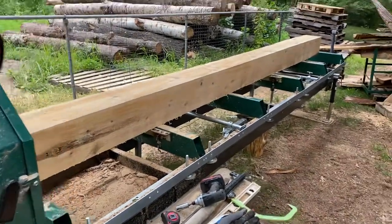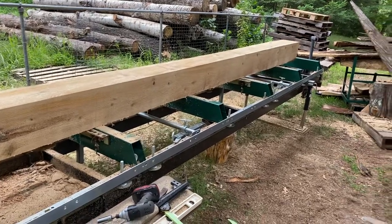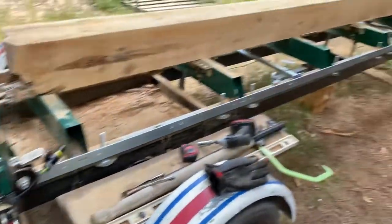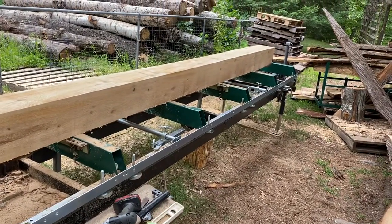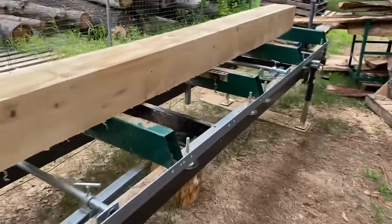As it turns out, when I built this trailer I thought I built it heavy enough — it's got two by four tubing underneath it. So I put jacks in the front, jacks in the back, but I didn't put jacks in the center. I figured it was sturdy enough. It turns out I was wrong, so I just put a jack in the center of it now.